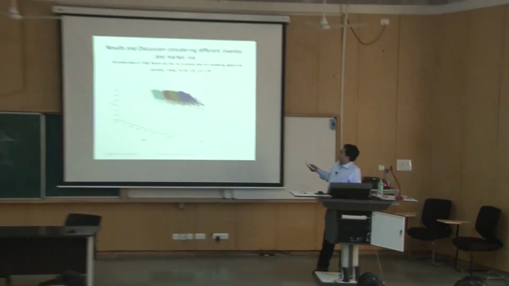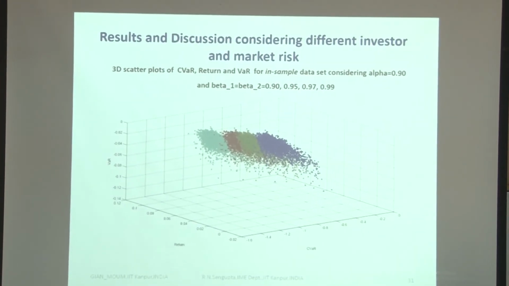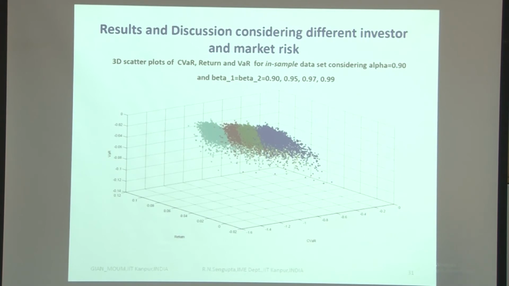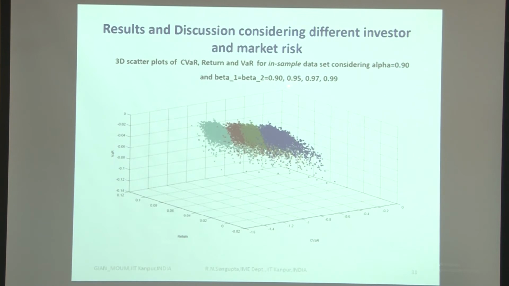So if you pay attention to these beta values, these beta values are a combination of the risk which you have. If you see these beta 1 and beta 2 combinations for alpha 0, it means the market risk at 90%, and what are your different risk percentages. Market risk being 90, yours being 90, that will be the blue one. Market risk being 90, your risk being 95 would be the green one. Market risk being 90, your risk being 97 would be the red one, and market risk being 90, your risk being 99 would be the light blue one. So again, if you change this with these 4 combinations, you will get different curves.